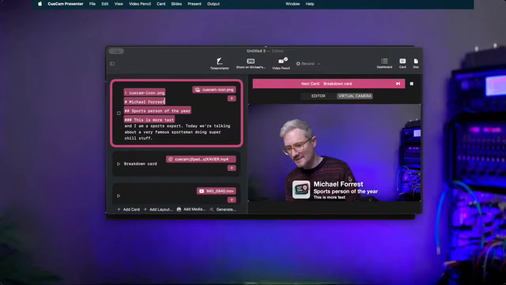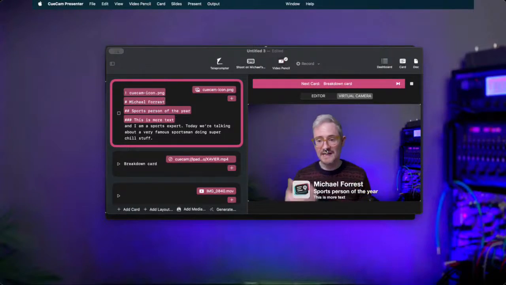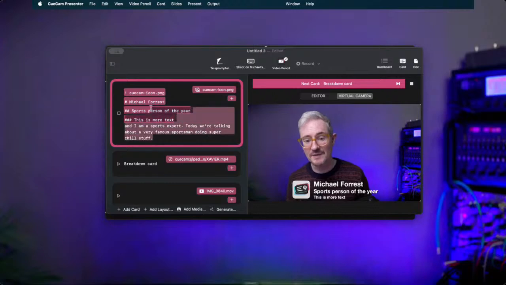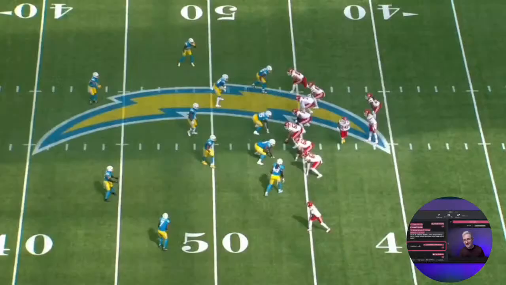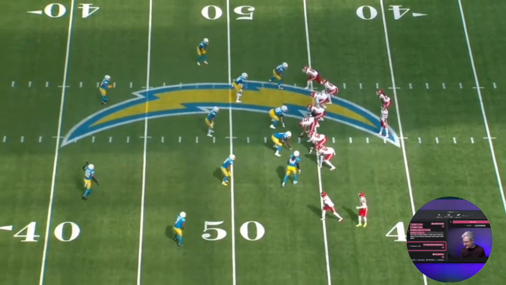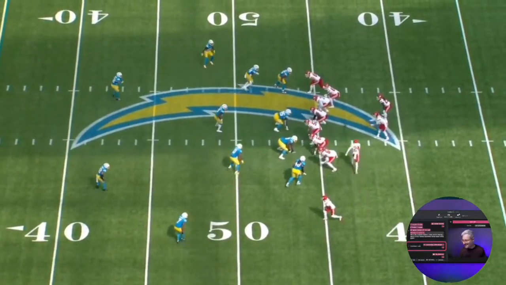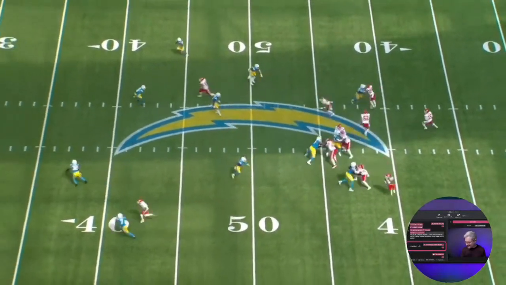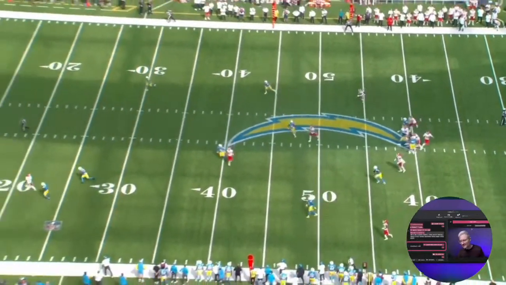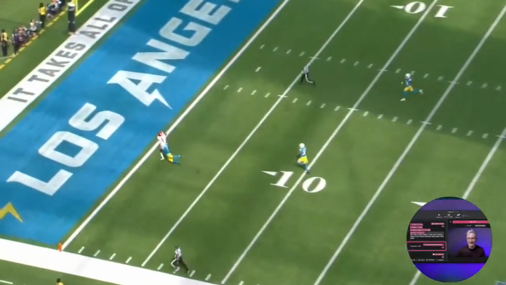And that is going to bring up your title card, and it's going to put your notes in your teleprompter, so all this stuff here is going to come up on your camera on shoot. And then when you go to the next card, it's going to automatically load in the video that you want. You see this one loaded it on the iPad, so straight away we're seeing that iPad footage, although I'm not sure we are because of how demo mode works, and we can start drawing on it.